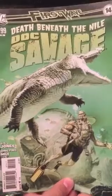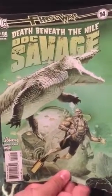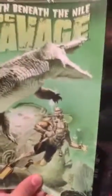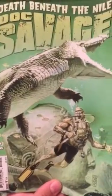Pretty cool. And then finally, this one I'm really excited for, because this is a character that's a little offbeat, and some of you guys might not even know who he is, because you really have to be into old school comics. But this is actually Doc Savage. I'm a big fan of Doc Savage, mainly because my dad is a fan of Doc Savage, told me about him when I was a kid, and I got some of the older 80s comics. This is newer. 2011 is the cover date. I like the realistic-looking artwork. Yeah, this is really cool.